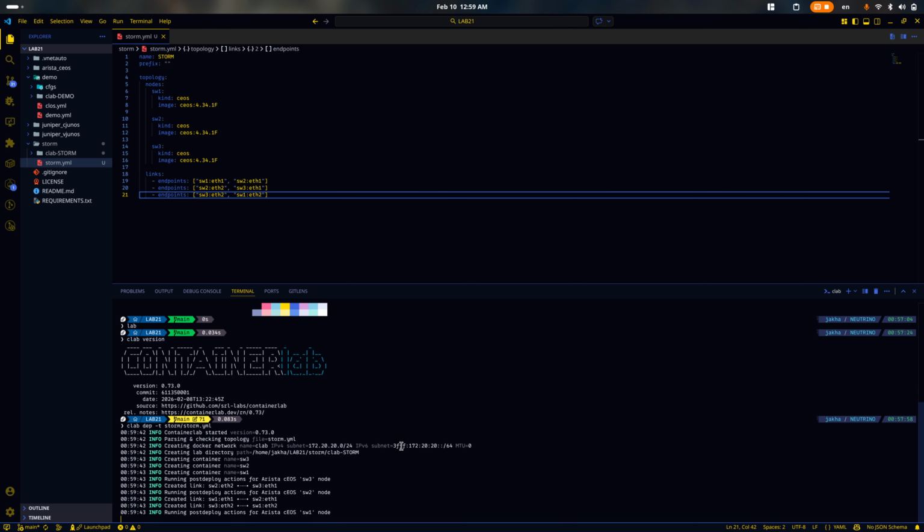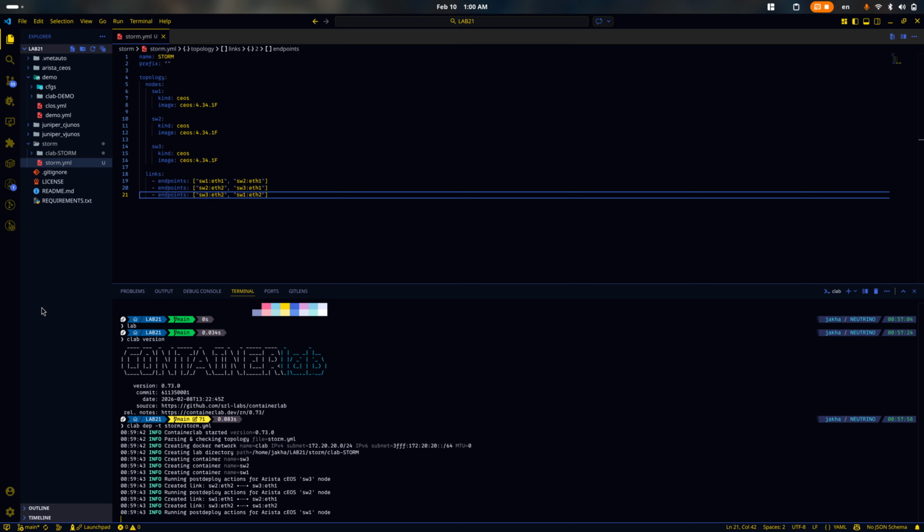So let's give it a few seconds until it spins up my lab. As you can see, we already have the clab-storm folder automatically generated by Containerlab, which contains all the relevant files for this specific lab and topology.